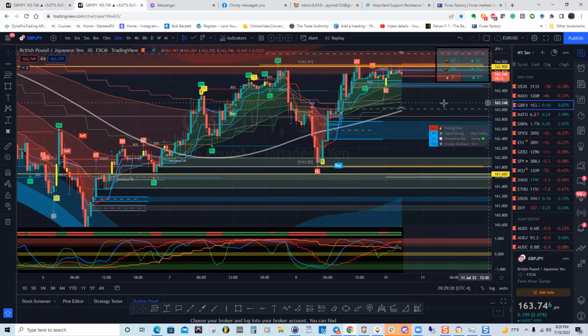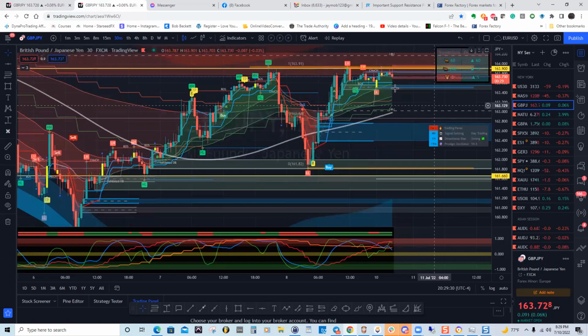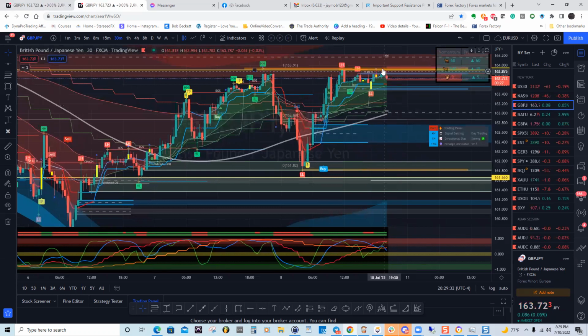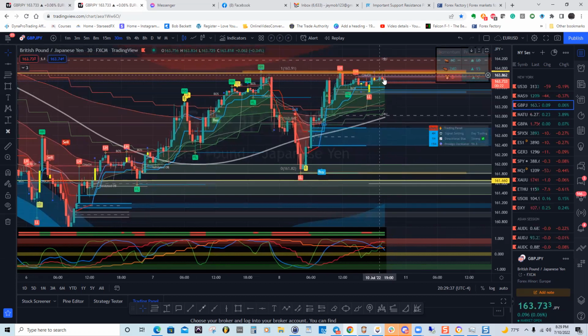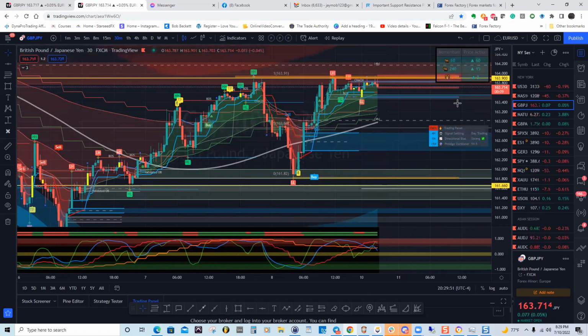I want to get more confluence, like another lower low or lower high up here somewhere. You could jump into a sell here, but like I said, it's rejecting right here. So you kind of have to be careful with it and see. It might come down here to this FVG right here, and then bounce back up. So I would be careful on that.